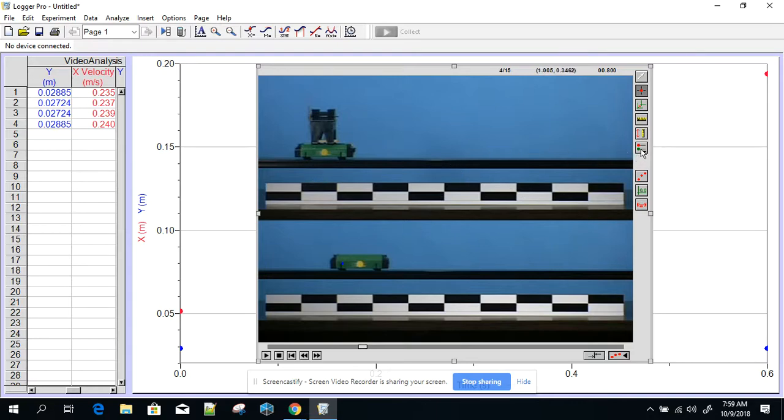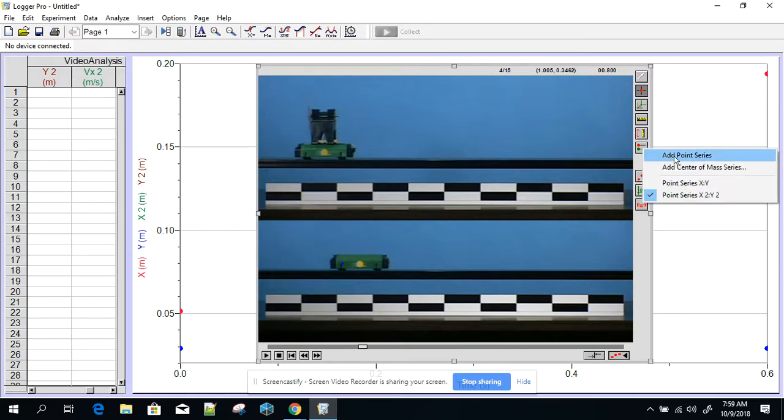That's very simple. All we do is click on this tool here that's called Set Active Point. Okay, and we're going to add a point series. Now, when I've clicked on that, I'm going to click it again so you can see what it did. It added a point series, and it's labeling these points as x2s and y2s. So it's creating new ordered pairs of x2 and y2 values. The first set were x1s and y1s.